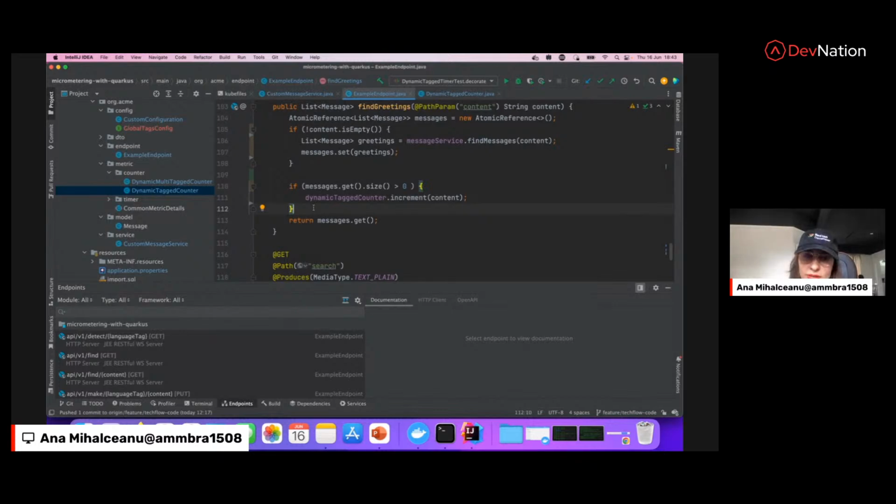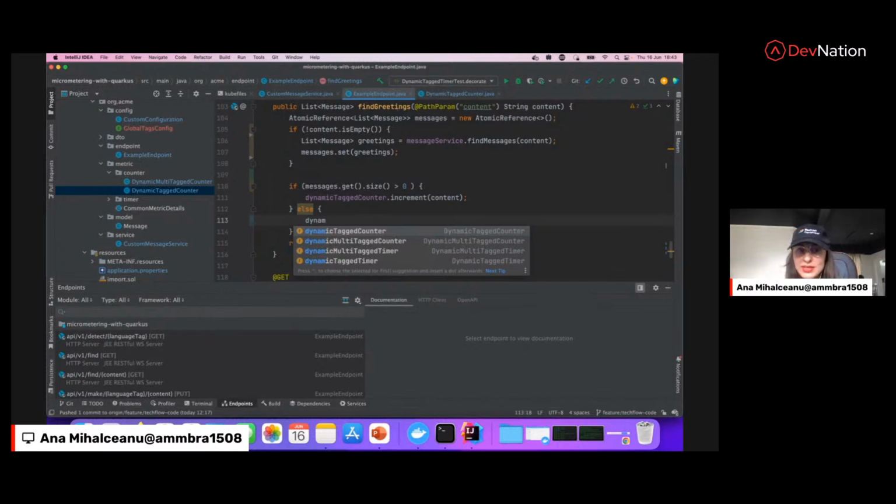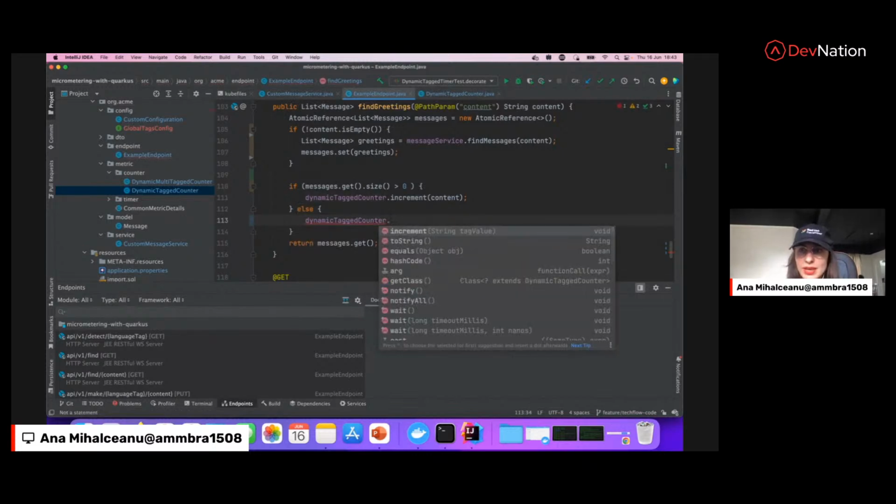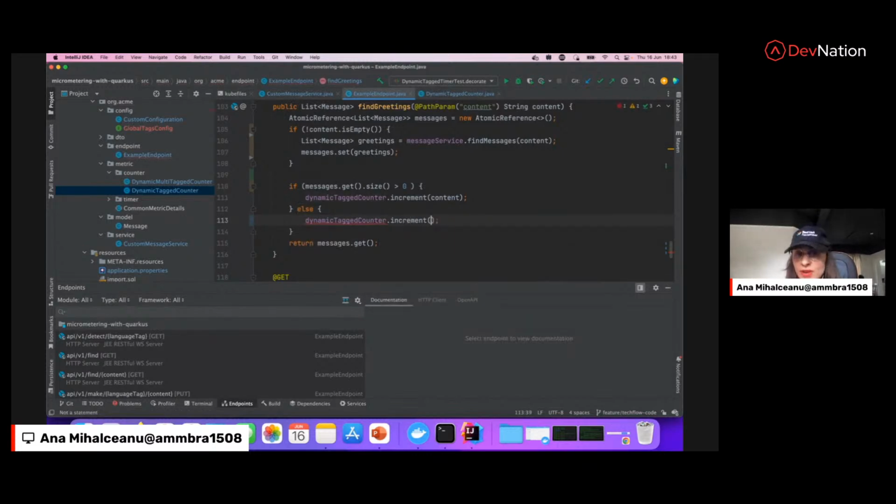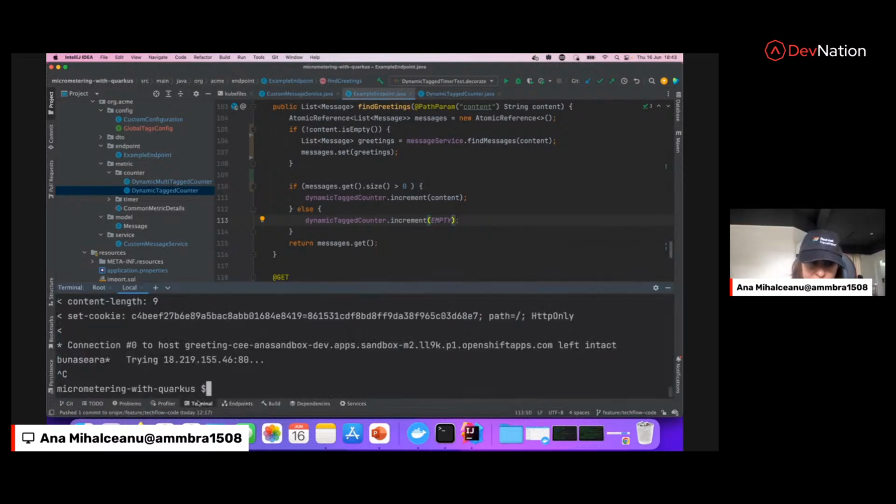This is user-driven. So when you want to have metrics for something user-driven, it's very important to know how to increment on user-driven tags. So that's pretty much the use of these kinds of counters. Otherwise, if this was not found, also increment the misses, meaning for the empty parts, because you also have to know when this is not working as expected.